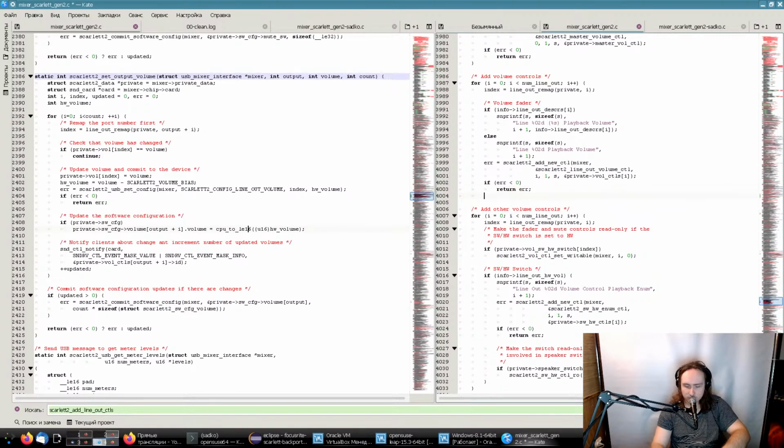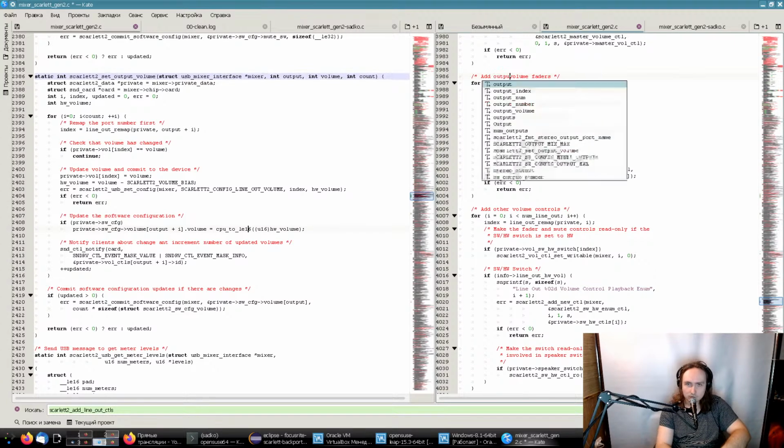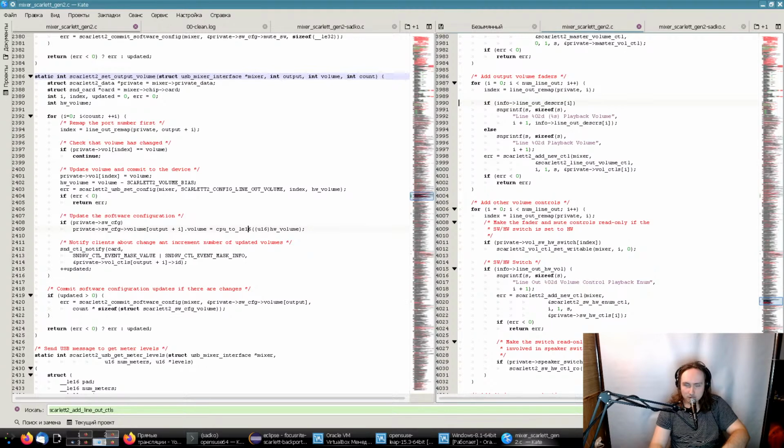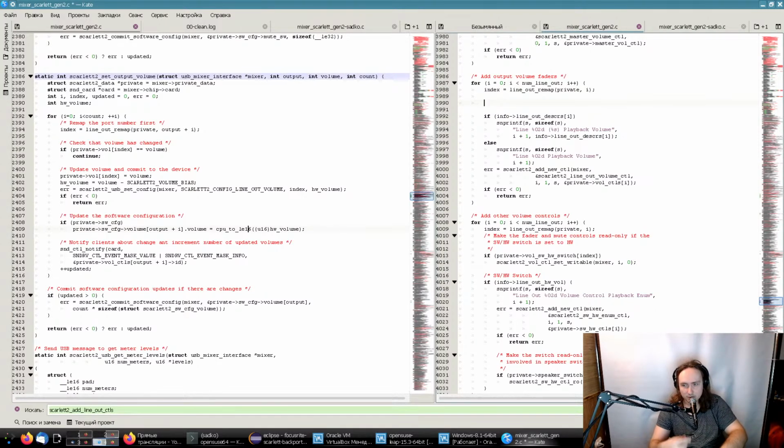And here I need to replace at volume faders. I add output volume faders. So here I need to check that we have the software configuration area. And if we have the software configuration area, we need to apply the volume settings.